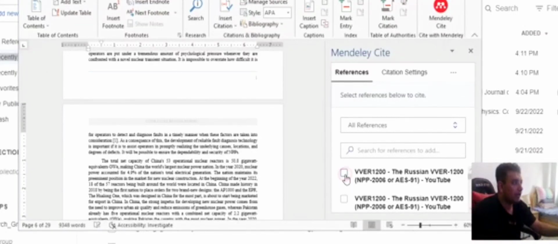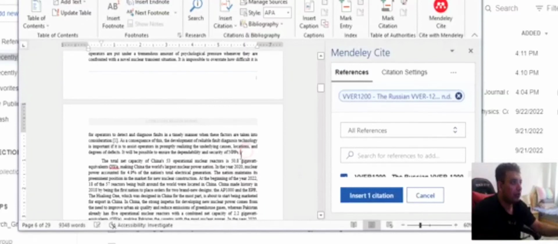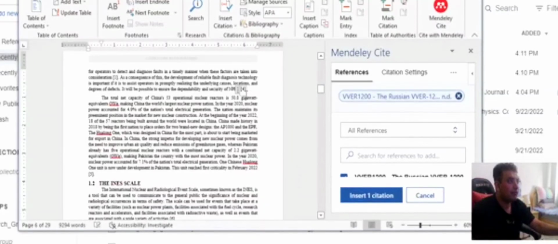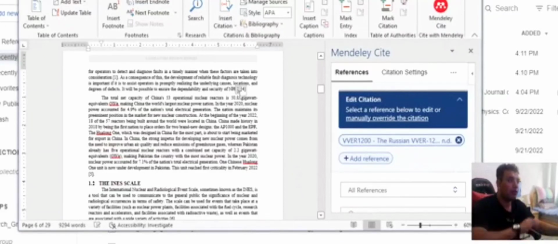So now for example, I just want to click it here, and then I want to insert the citation. So when I insert it here, it will insert by itself. You don't need to give any number or anything. It's automatic. And for example, you give a lot of references on the first, the middle and the last, anywhere. But if you want to give a new reference, and you want to add something in the middle of your report, it's not gonna make any problem. Just go and add like I showed you, and then just add the reference here.